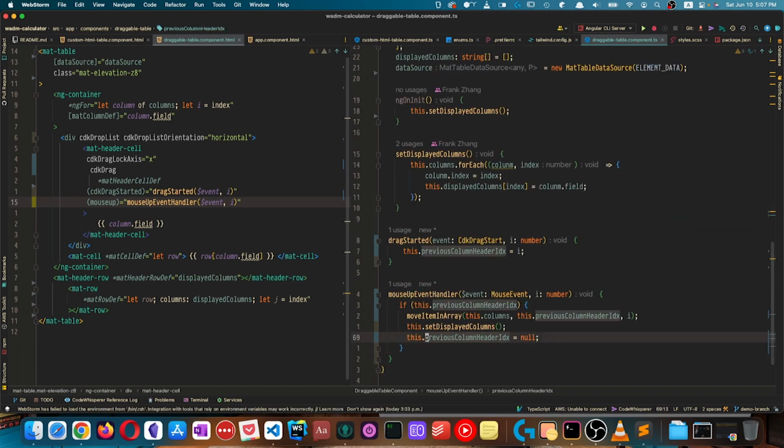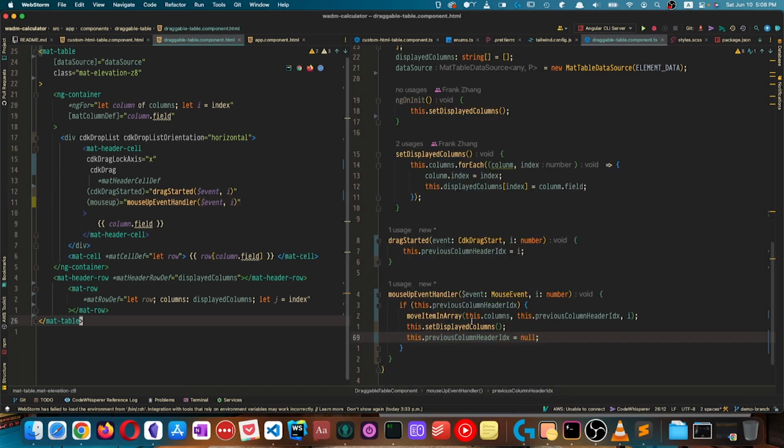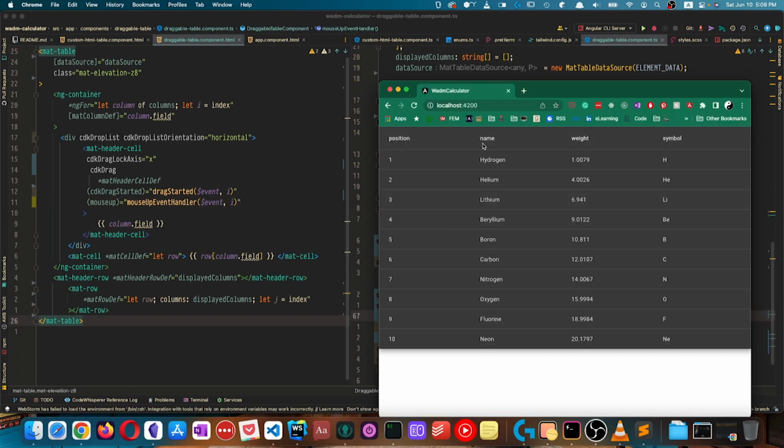The reason why we're resetting this variable to be null is that we want to achieve the use case where if you're not dragging anything onto it and you're just blindly releasing the mouse, it's not going to execute this block. And now that we have done that, if you drag a column header onto another one, you're going to see the data binding getting swapped around.